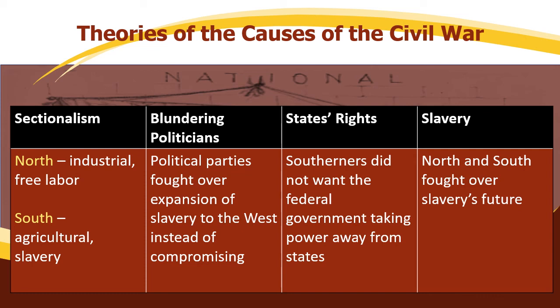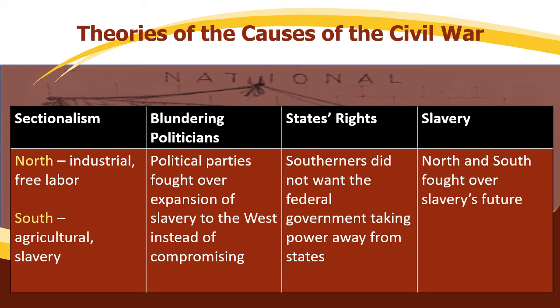I would say the problem with this theory is that it assumes that the politicians are the reason for the war, and maybe they are, but then again, there are real, deep commitments to slavery in the South. It's not like it's just a political game that you're trying to win. They really do believe in it.